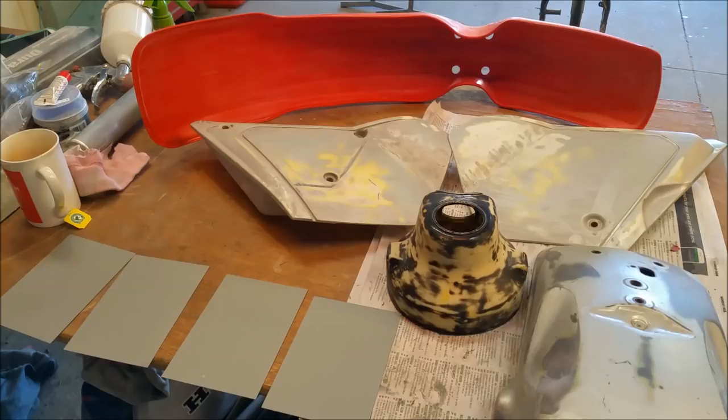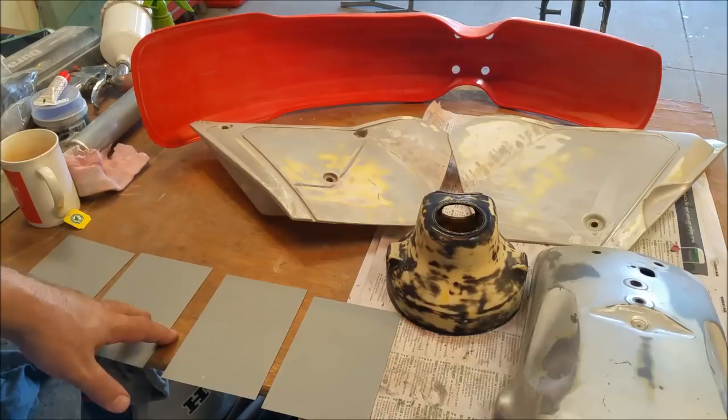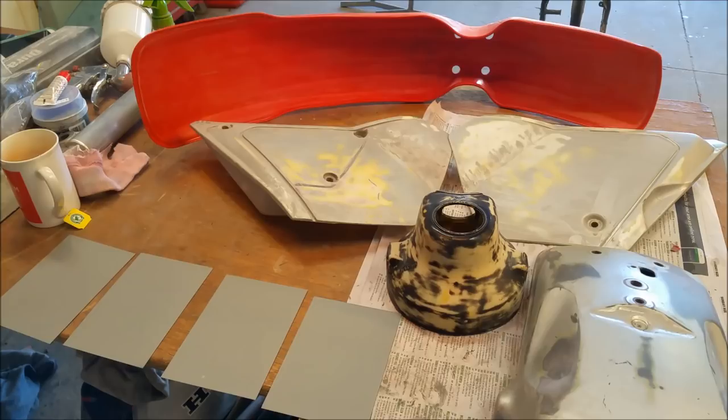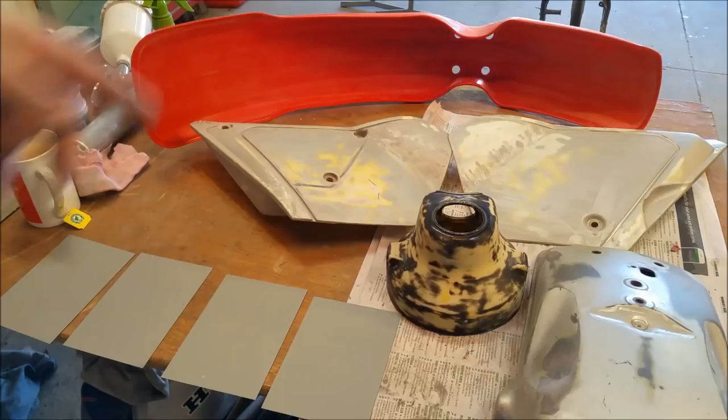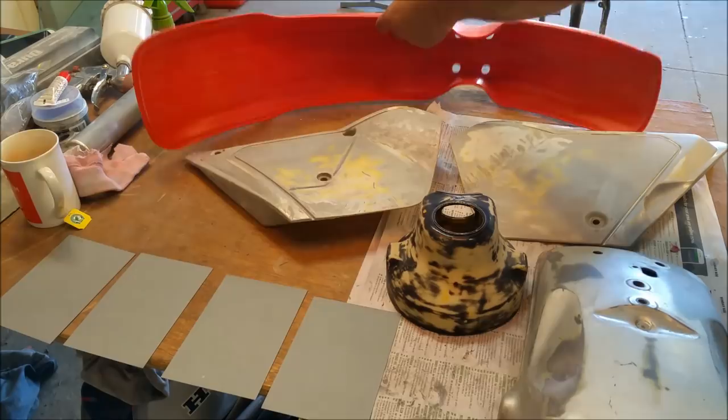Today, we need to plastic prime these parts here: the two guards, the side covers, and the headlight bucket. After that's done, we need to do black on the swatches, and also the fuel tank of the bike. We also need to do this black as well. Then, after that's done, we need to do the silver on the side covers and the guards, and then tape off the tank and do the silver component of that. And then comes your high sheen or the glittery component that goes in the first coat of clear. After that, we give it a subsequent two coats of clear to lock all that in, and then we're good to go.